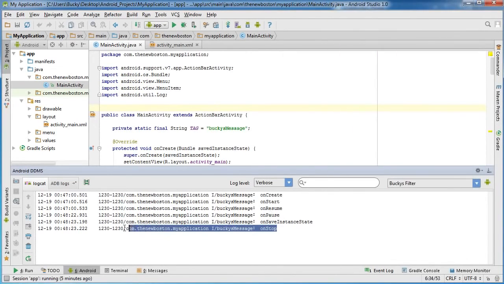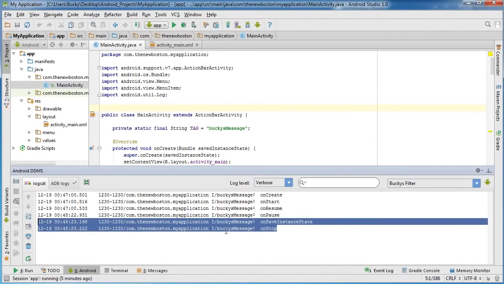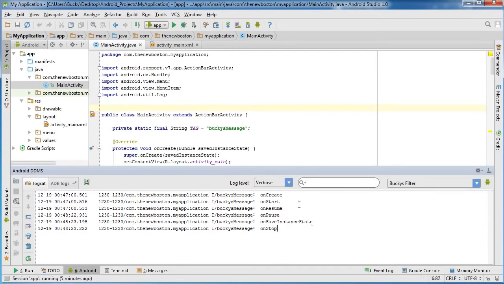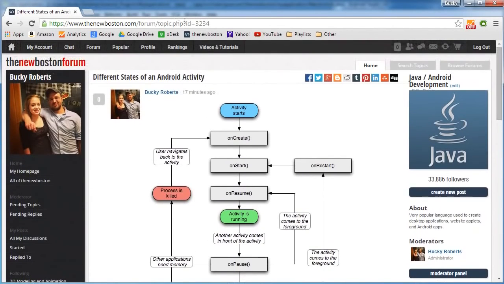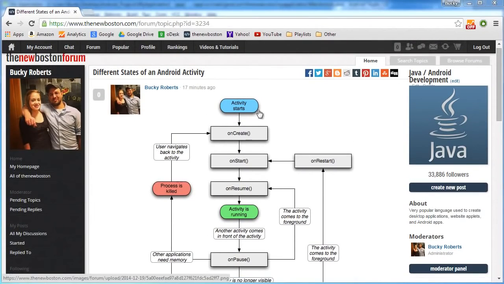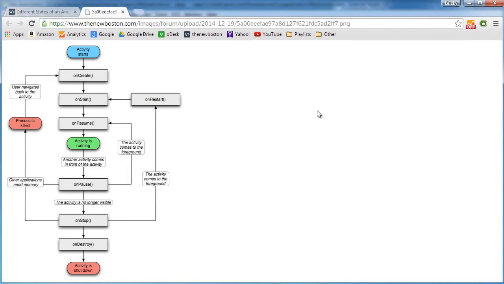Now instead of talking to you guys about onSaveInstanceState in detail and onStop, there's actually a lot more different states than this. I found this image online that is absolutely awesome, and I stuck it in that same URL. So what you can see here is a pretty awesome visualization of every single state in your activity.